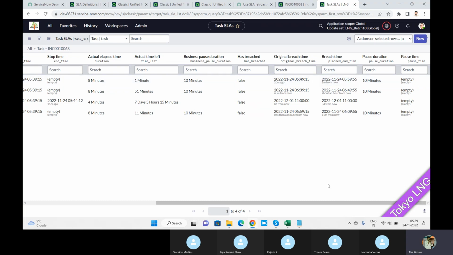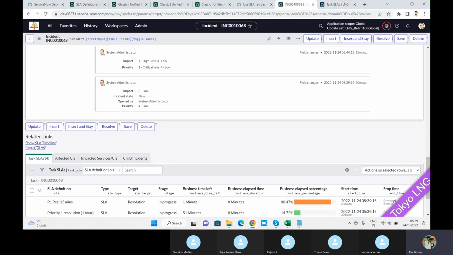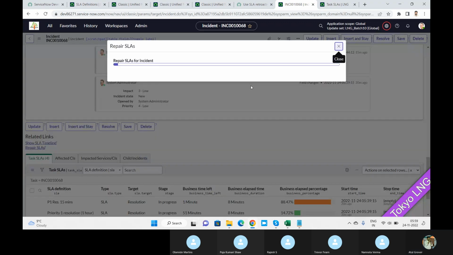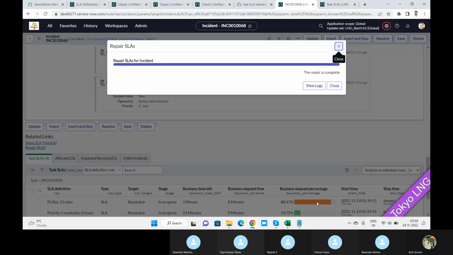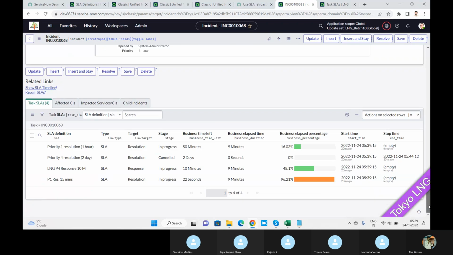I have to repair the SLA once. Not sure. So it's showing 88 point something. See, it's on 96, almost going to freeze now.